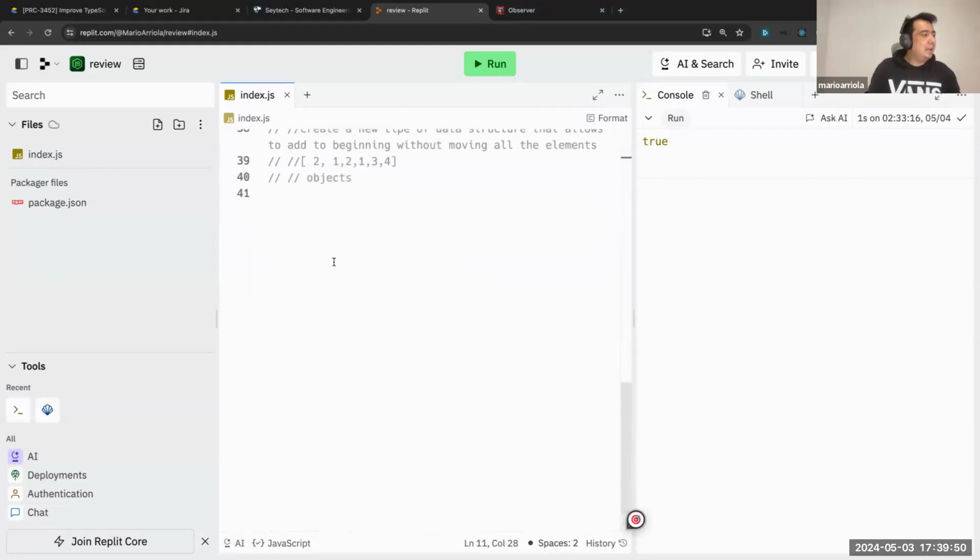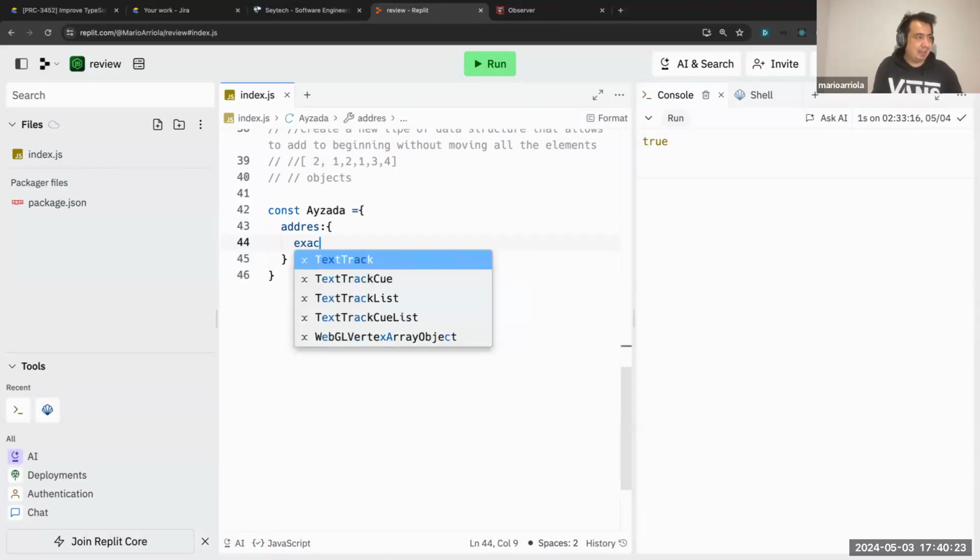Now, let's say that I am creating one object, and this object is called student. It has an address, and inside this address there is another object called exact.